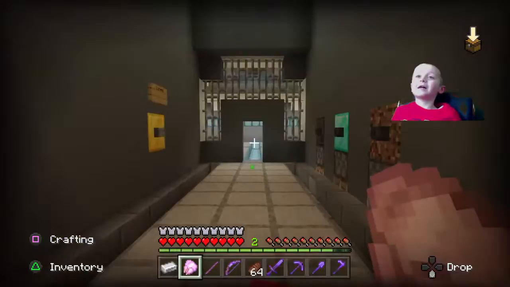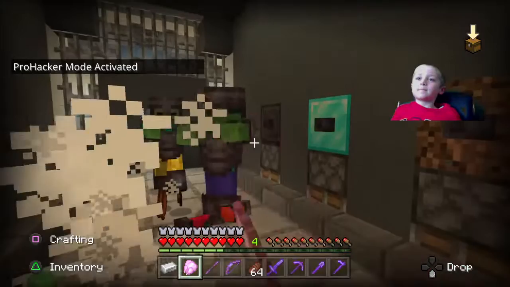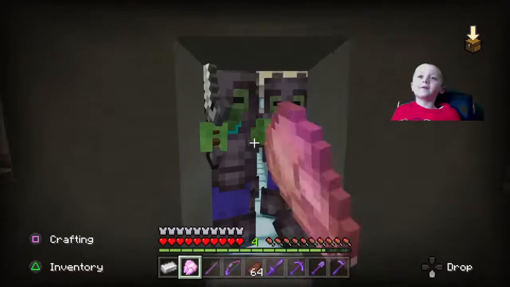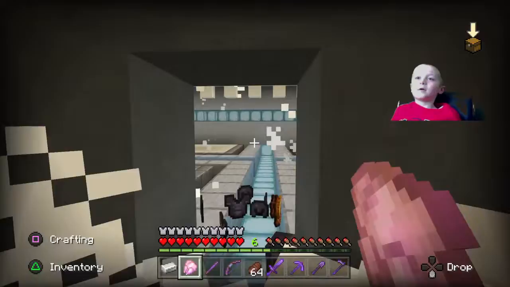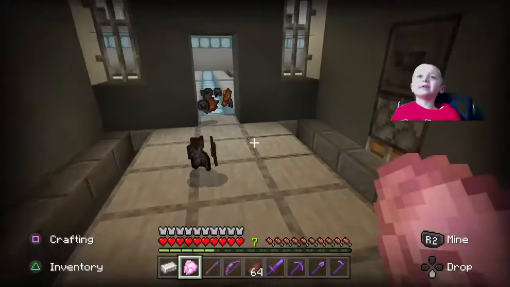What are these? Look at this. Pro hacking mode activated. Look at this. I can still do it. Mode is completed. I beat pro hacker mode. Dada. Yeah. I'm the strongest, I guess, Dada. Am I? I guess I'm the strongest.